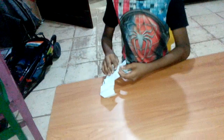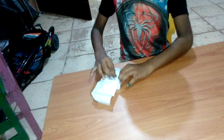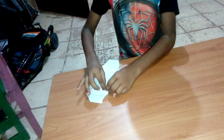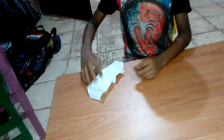So then you have to fold these edges like this, but very lightly. And so you have done your boomerang flying Star Wars rocket.